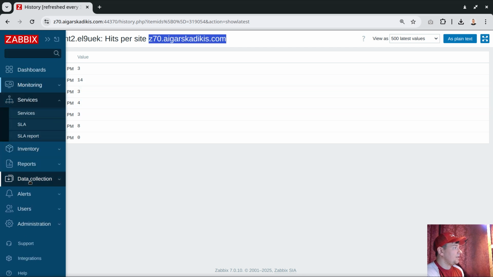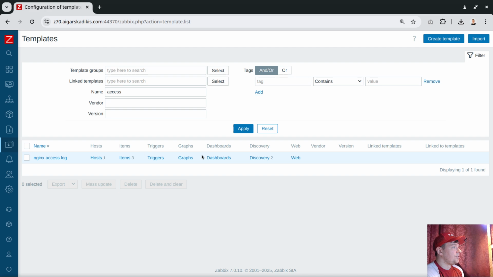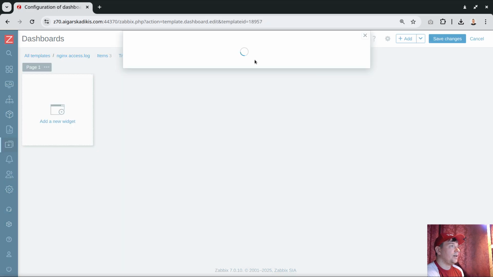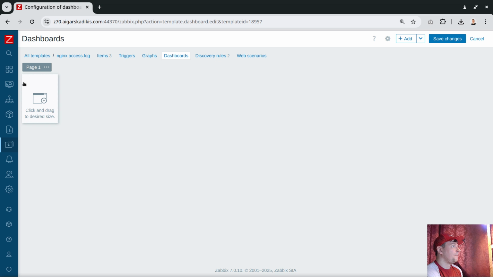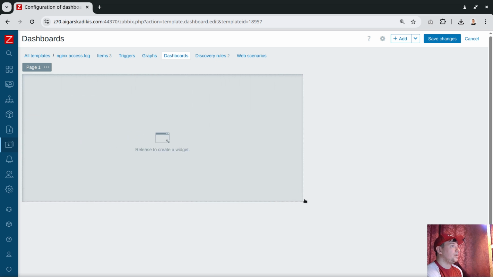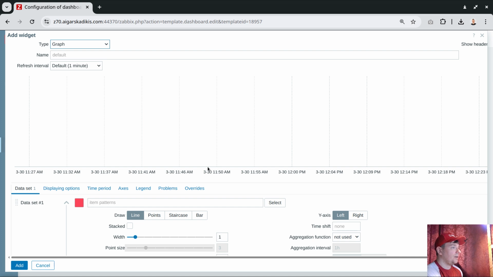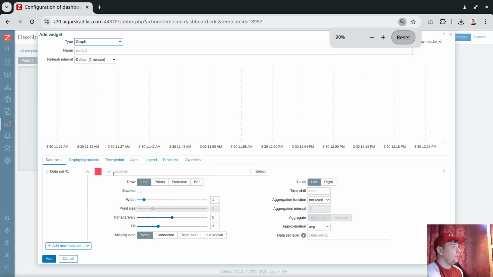Okay, now let's create the dashboard. Templates, dashboard, create dashboard, summary, apply. This will be the graph, one of the graphs, and I will call it hits per site.